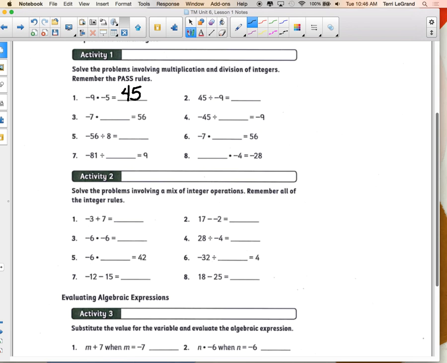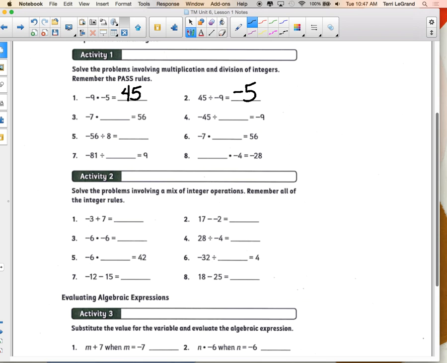Number 2. Now that we just did number 1, number 2 we should be able to handle, right? Number 2, a positive divided by a negative. First thought is, should our answer be positive or should our answer be negative? What do you think, Harley? Negative. Why? Because a positive divided by a negative becomes a negative. When one of them is positive and the other one's negative, you have a negative answer, don't you? And 45 divided by 9, class, is? It's 5. So we have a negative 5 for our quotient.